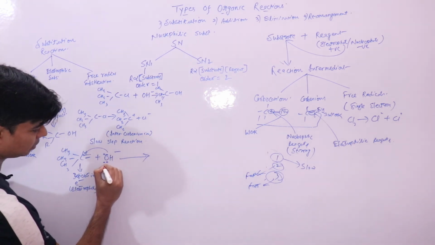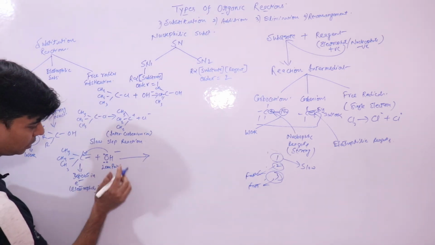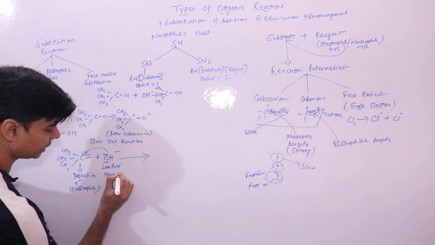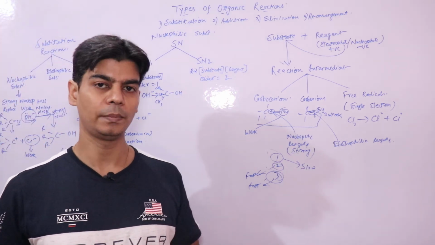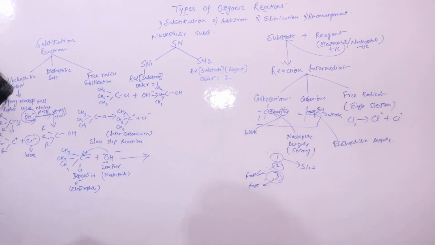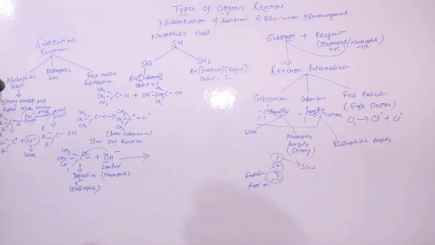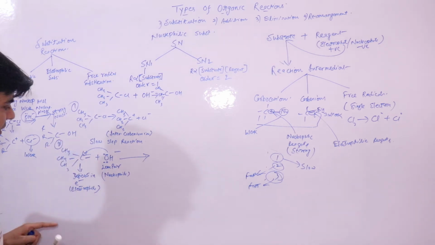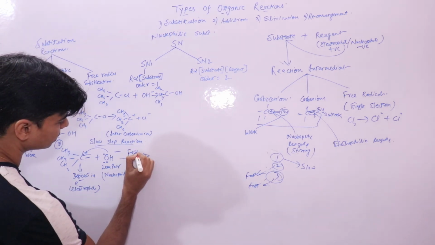Similarly, this has a lone pair. Since it has a lone pair and it is your nucleophile, which is negatively charged, from previous discussion we know that nucleophiles have lone pairs of electrons to donate in the course of a reaction. So you can see it's a reaction between an electrophile and a nucleophile. This is what we need to understand here. This is your first step, the ionization of this halide. This is your second step, which is a fast step. So the first step is your slow step, and the second step is your fast step.